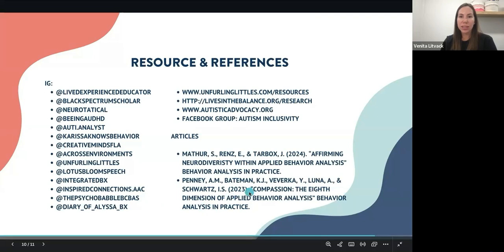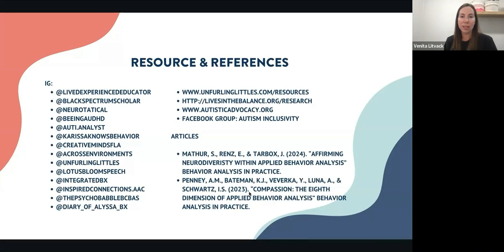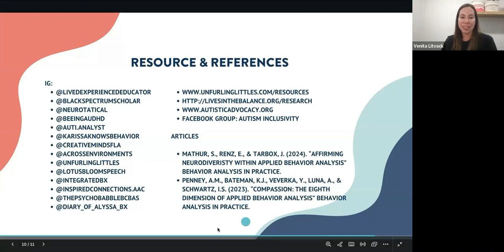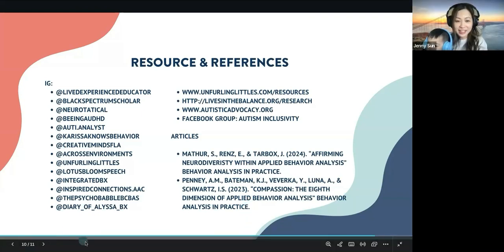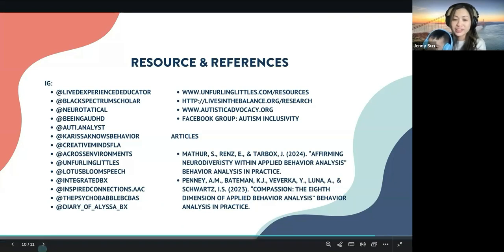It's so interesting. And this is probably pretty much all you were able to find in this area on ABA, but I'm so glad they're moving towards that direction. Yeah. I'm gonna use these. Thank you. Yeah, it's great. And this is a great article on adding compassion into part of our dimensions of ABA. So it has a really great chart in there. So I think you'll like it too.